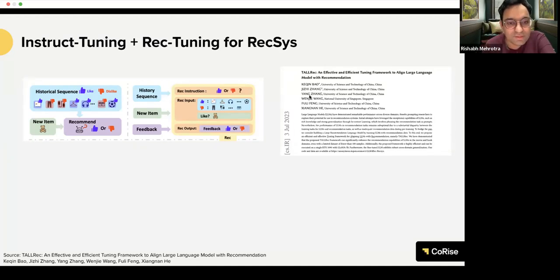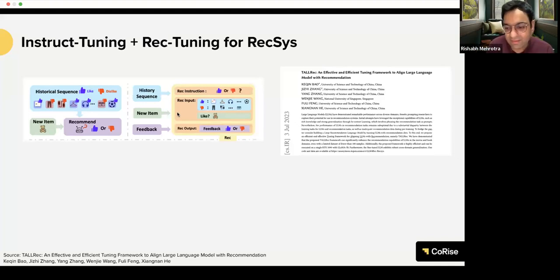The formulation becomes that you have the user history, and then you get a new item. And then you ask, what do you think? Will the user like it or not? Will the user have positive or negative feedback? Once the model outputs, you provide feedback that you did a good job or you didn't do a good job. That feedback gets back to the model, and then you're fine-tuning the model based on this recommendation feedback. So you can imagine doing sequence learning, as in the recommendation problem. We have this feedback, whether the user liked it or not, and then we keep updating and training the model accordingly.